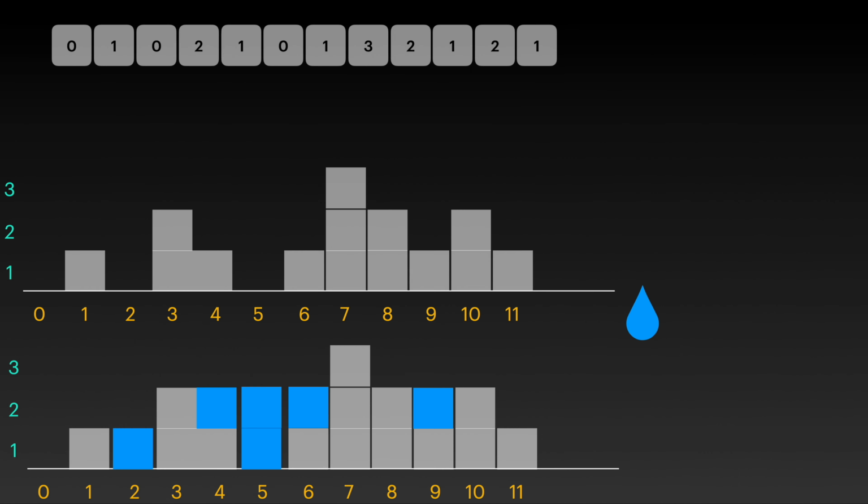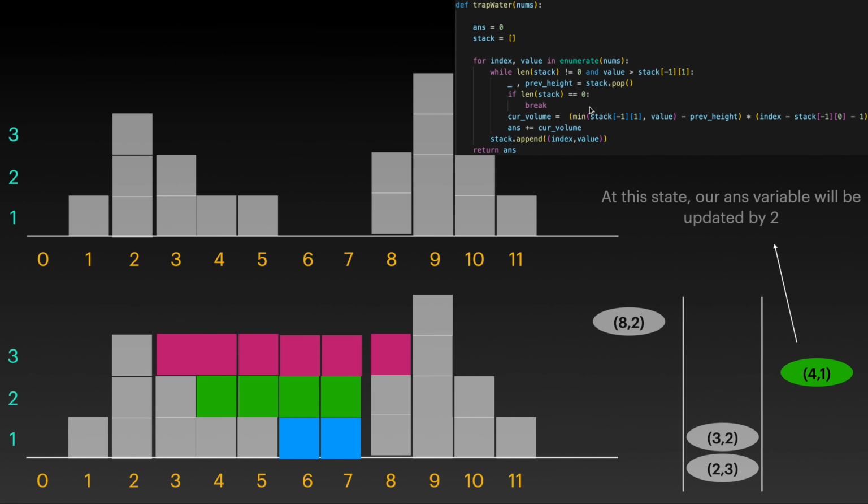So for instance, if we are at position 6, then we will first take the minimum of the height of this guy and this guy, right? So that's what's going on here.